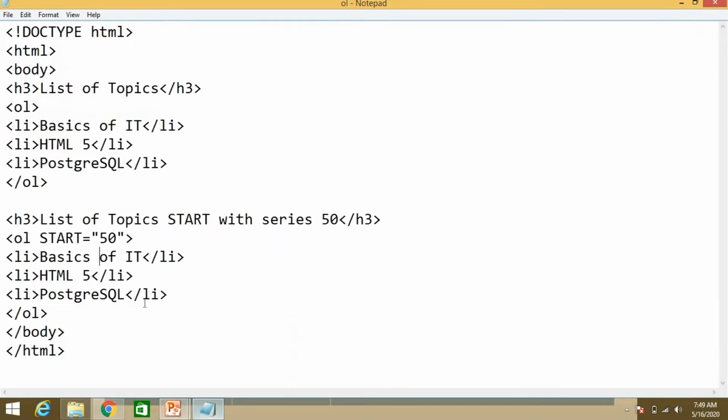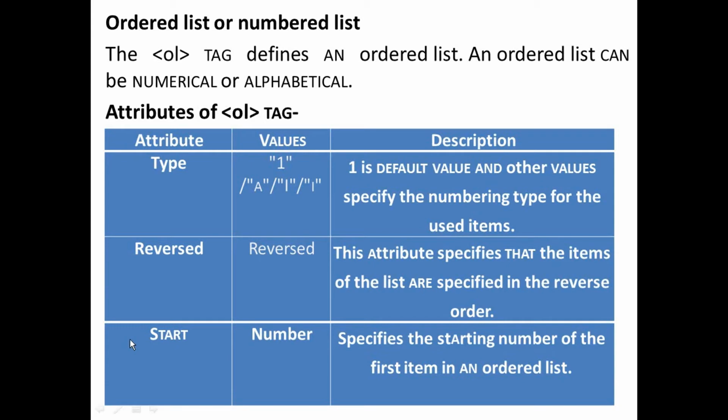Take one more example about this. We'll use OL reversed, okay. This property, reversed, we have to see. Start number we have already seen, okay.